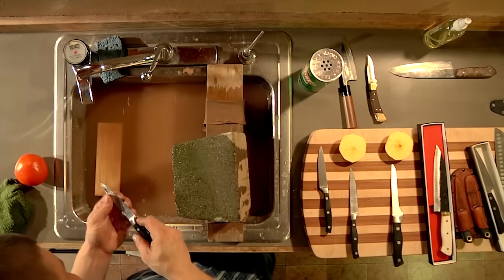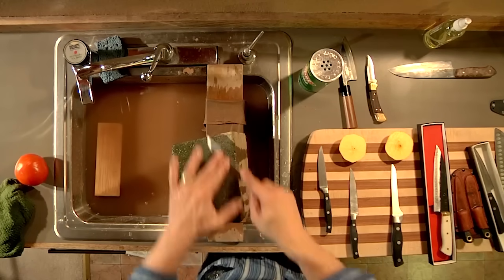Okay. Yep, it's coming along. Halfway there.